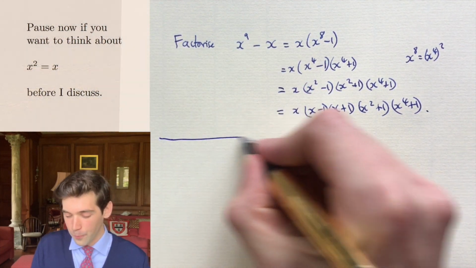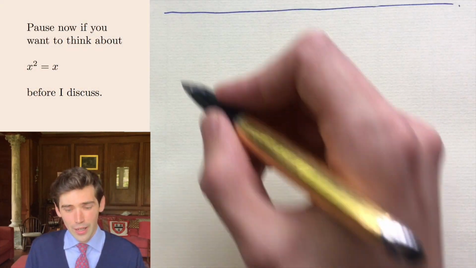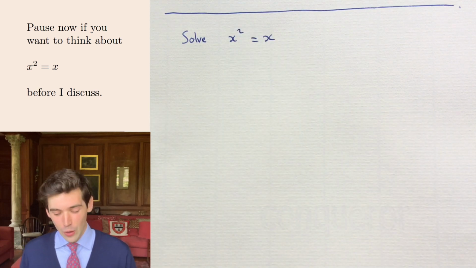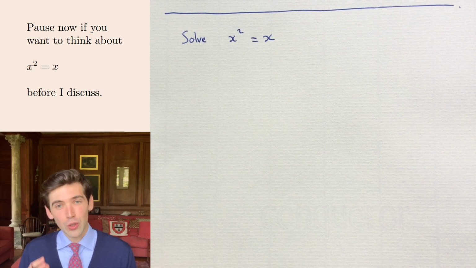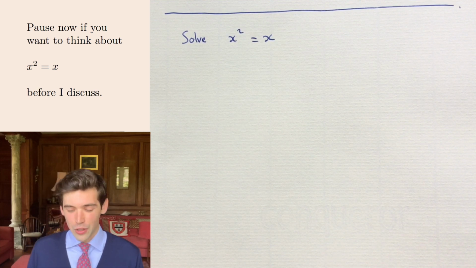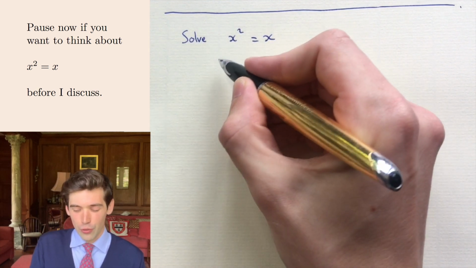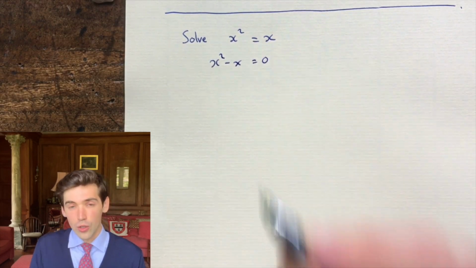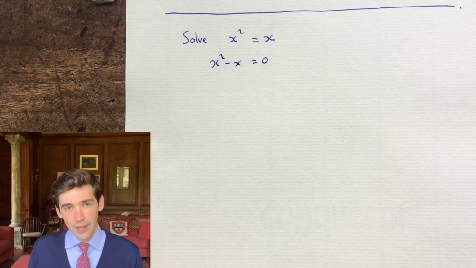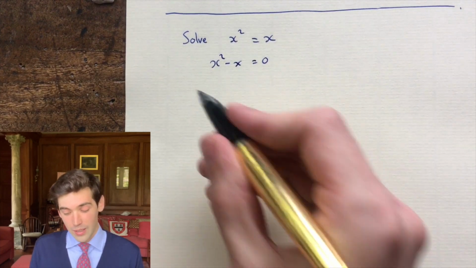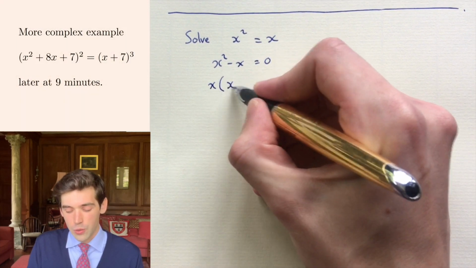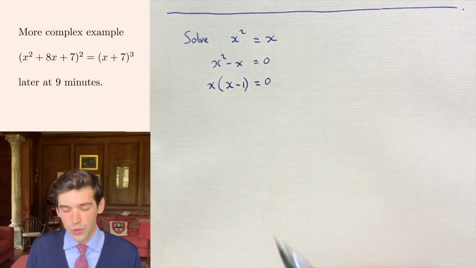Next one. Now this is a classic. So many times people say, oh, x equals 1, and you just divide it by x. Well, 1 is a solution, but it's not the only solution. And so for questions like this, what you need to do really is subtract the x squared, the x, onto the left-hand side and then factorise it like normal. And this is quite straightforward. It's just x, common factor, (x minus 1) equals 0.